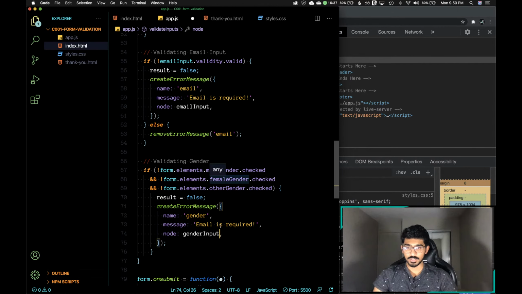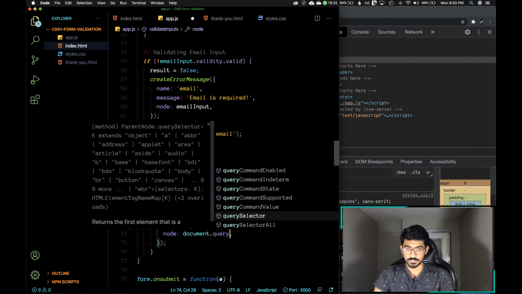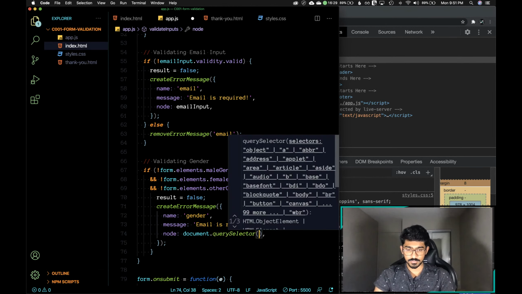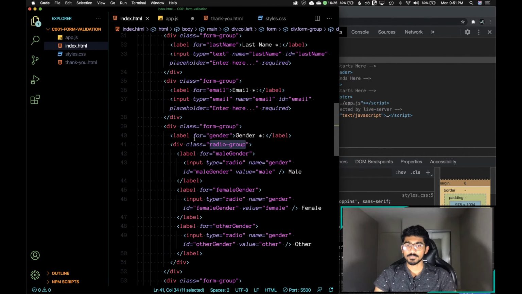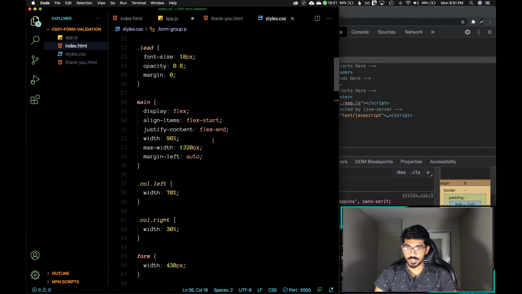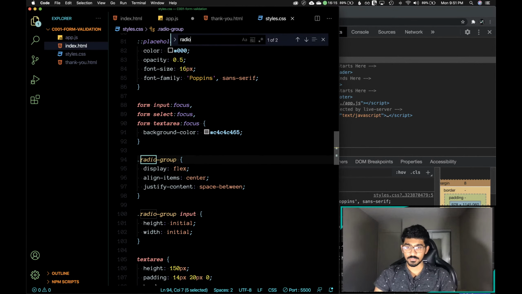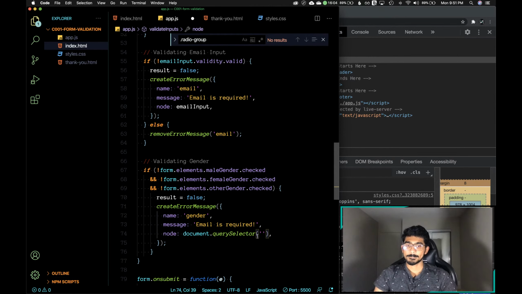Okay, let's just do that. Change it to ID. We also need to change the styles, so that it's not a class, it's an ID. It's radio group.